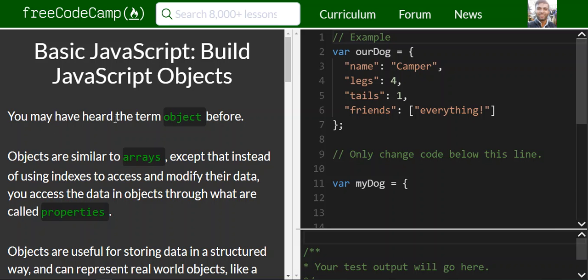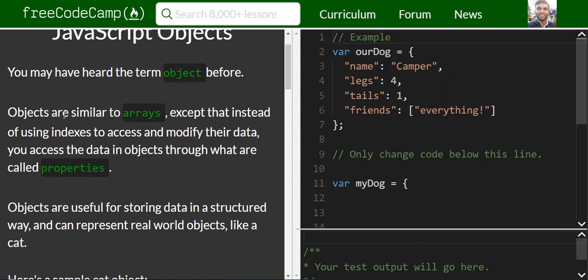So you may have heard the term object before. Objects are similar to arrays, except that instead of using indexes to access and modify the data, you access the data in objects through what are called properties.